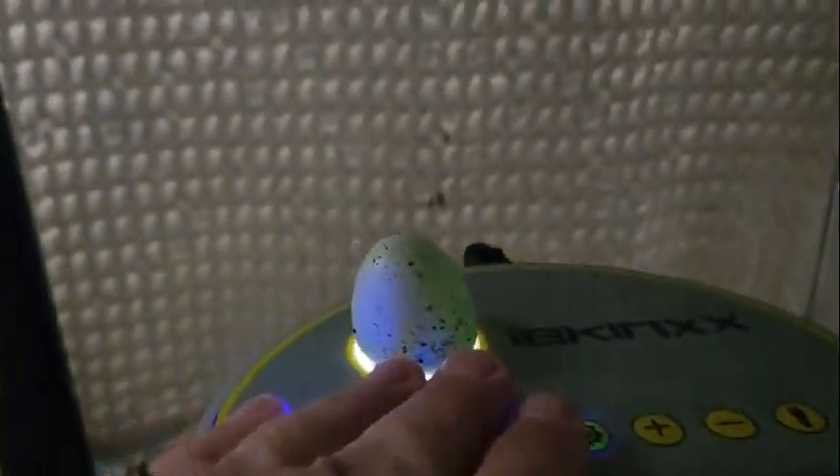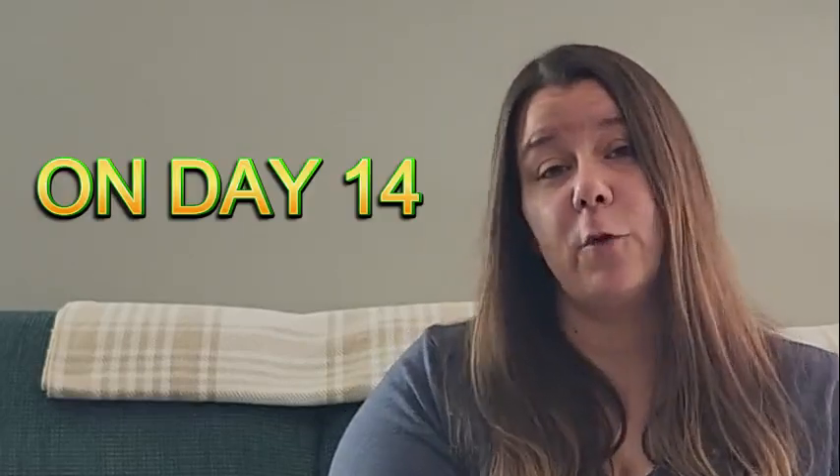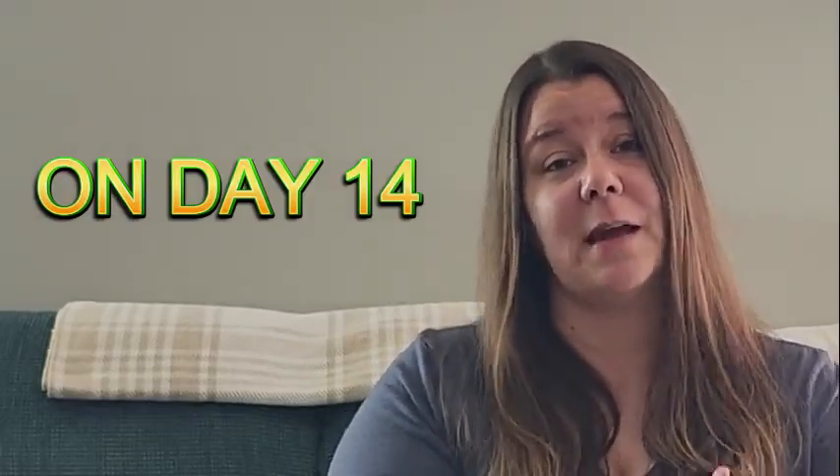The candler that comes with this is a little bit difficult to use because the LED display screen is right in the way — it's right in front of the candler, so when you put the egg on the candler that LED screen stays lit up the whole time. If you have all the same colored eggs, you might want to put a little mark on them with a marker so you can keep track of the development of each egg. And if on day 14 you're not seeing any development, it's time to get rid of that egg.